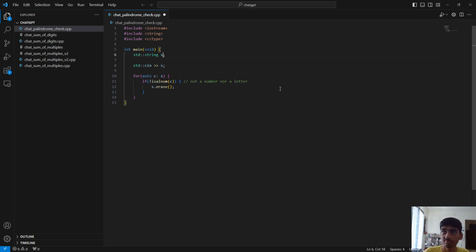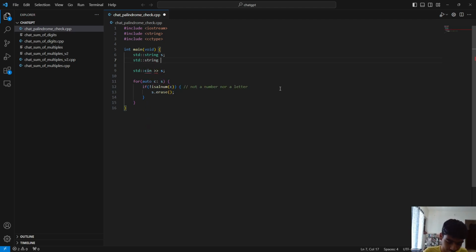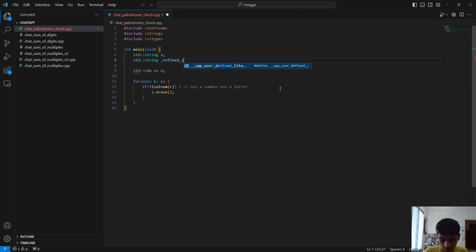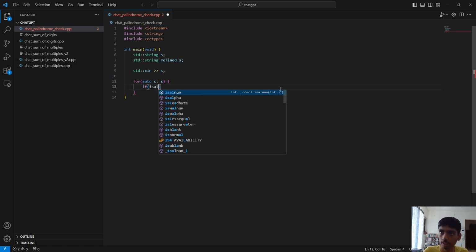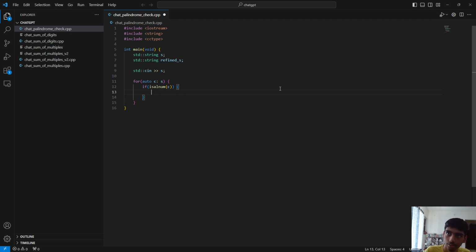We will make a std::string called refined_s. Then we simply say, if the character is an alphanumeric character, then refined_s plus-equals tolower of c.